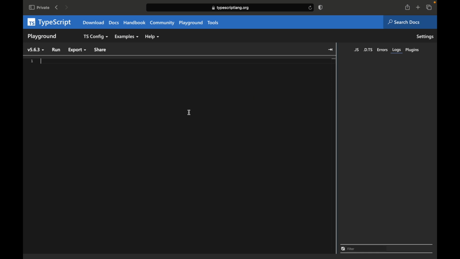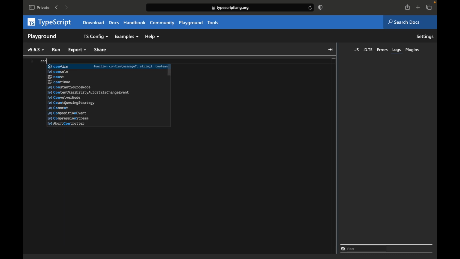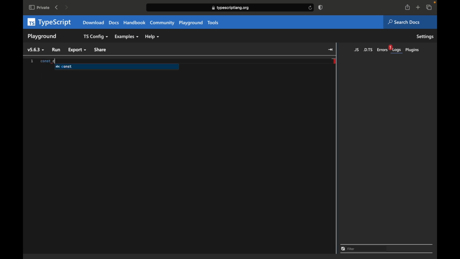To get started, we're going to initialize and assign some values to a couple of arrays. We're going to start by saying const class 1 grades.